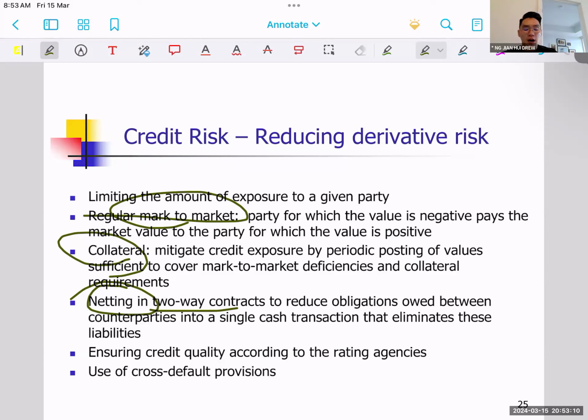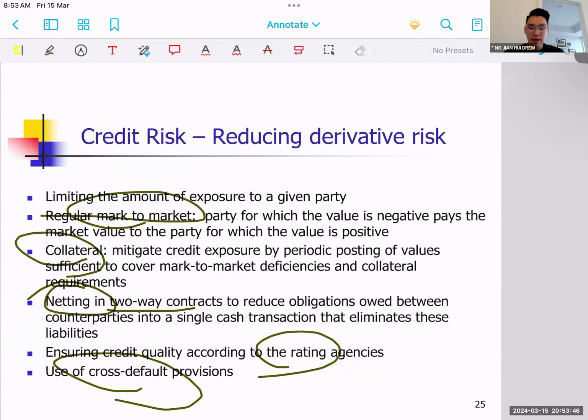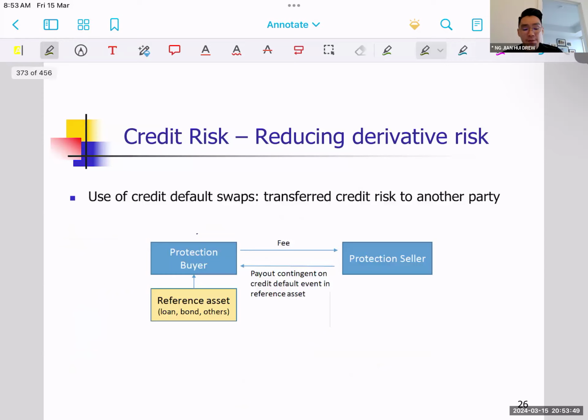That's possible as well to manage risk. Of course, we can go to a rating agency to rate your company. Last but not least, we can do a credit default provision. A credit default provision is a provision in your contract where a default of one subsidiary would trigger the default of all the subsidiaries in a big holding company. Right? That's a credit default. And I see a comment here, options has high downside. Yeah, so it depends on what kind of options you're talking about. There might be higher downside as well.